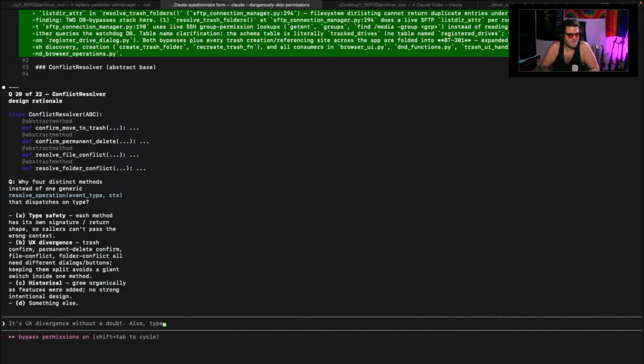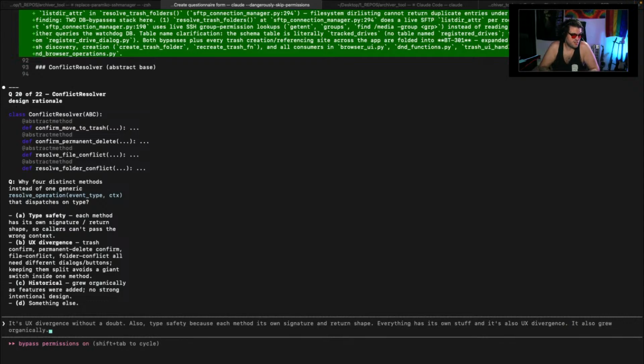Also, type safety, because each method has its own signature and return shape. Everything has its own stuff, and it's also UX divergence. It also grew organically as features were added, but there is strong intentional design behind it as it grew.